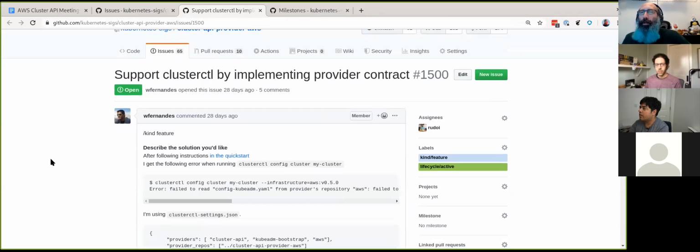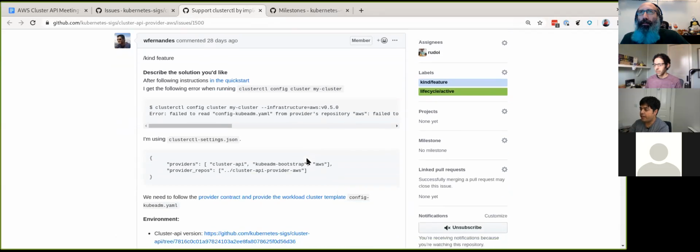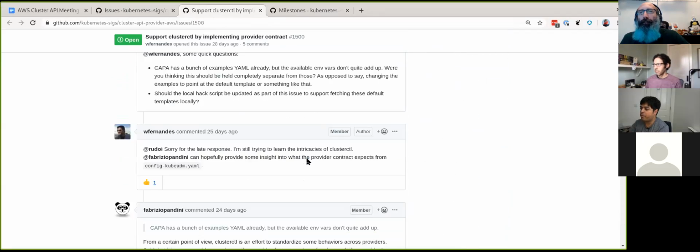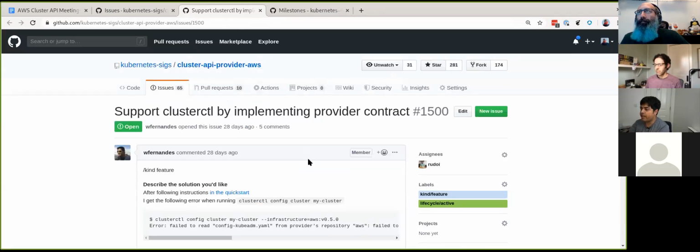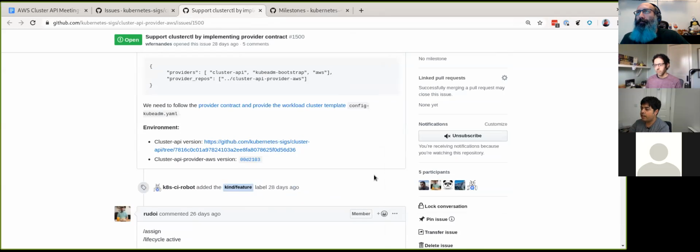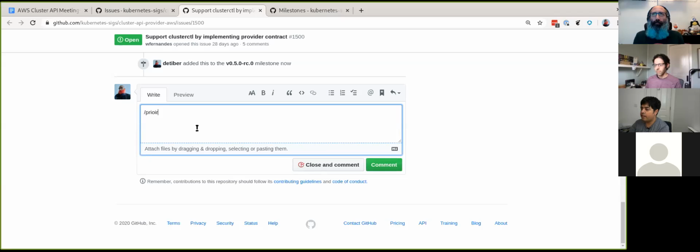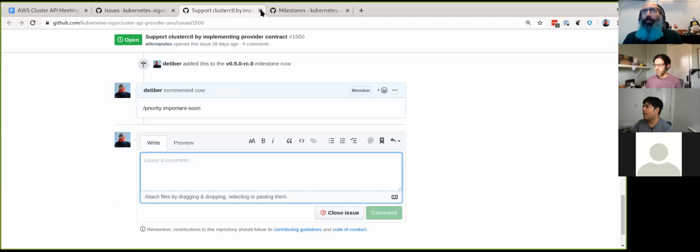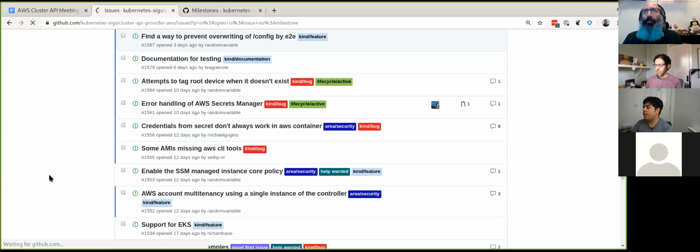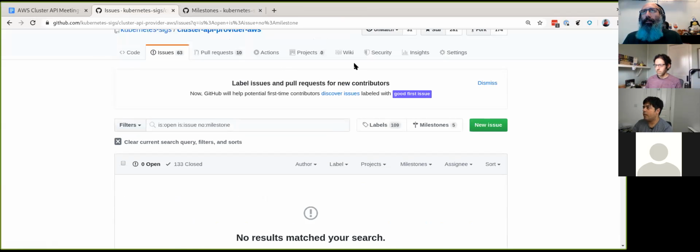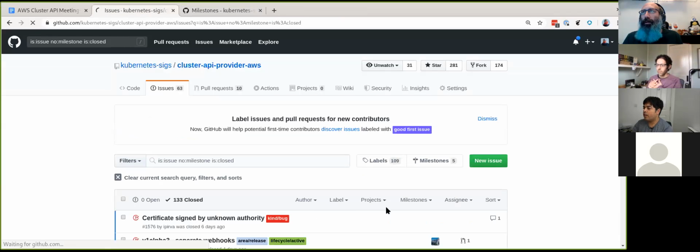Support clusterctl by implementing the provider contract. We need to do that for Friday, I think. So that we need to provide the clusterctl templates.